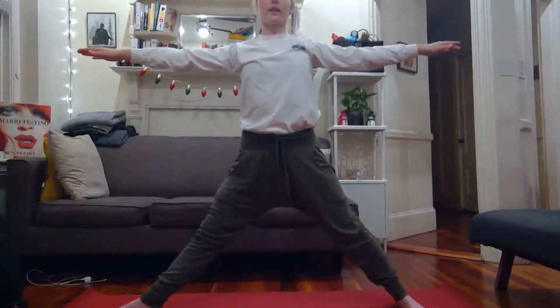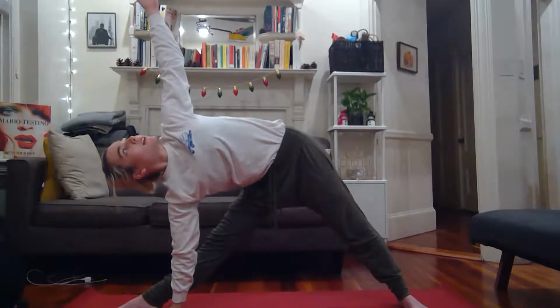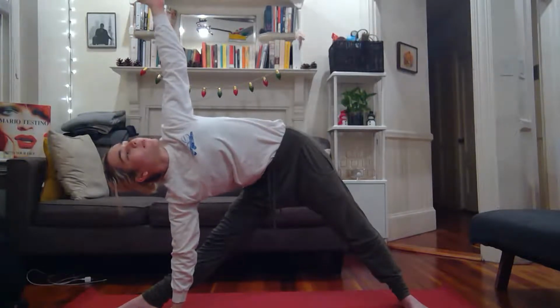Walk our feet just a little bit closer together. Going to inhale, lengthen our back up. Exhale, reach our right hand over our right leg. Bring our hand down to wherever is comfortable. And gaze up. 5 breaths here.